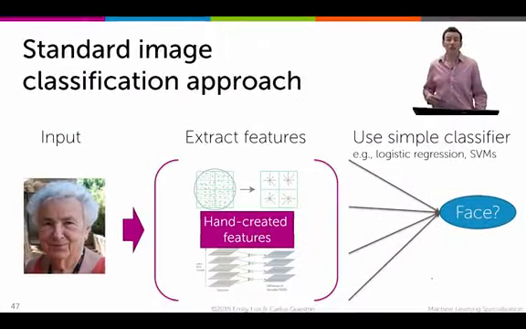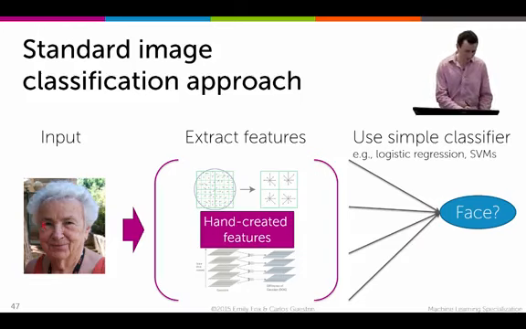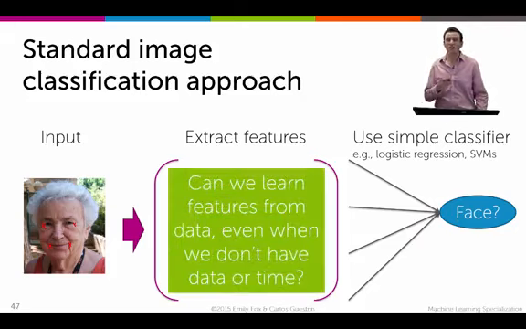So if we go back to our standard image classification pipeline, where we start with an image, we detect some SIFT features or other representations, and we feed that to a simple classifier, like a linear classifier. The question here is, can we somehow use the features that we learn through the neural network, those cool ones that detect corners, edges, and even faces, to feed that classifier? So can we do something a little different?